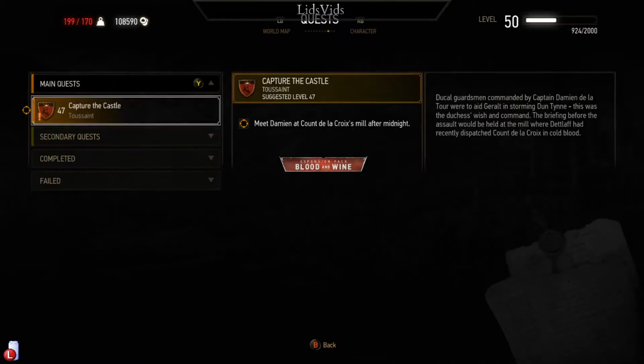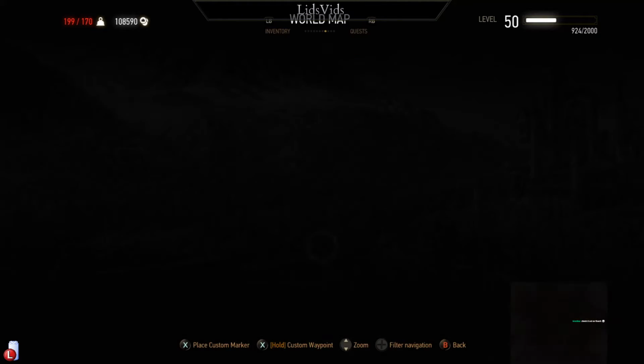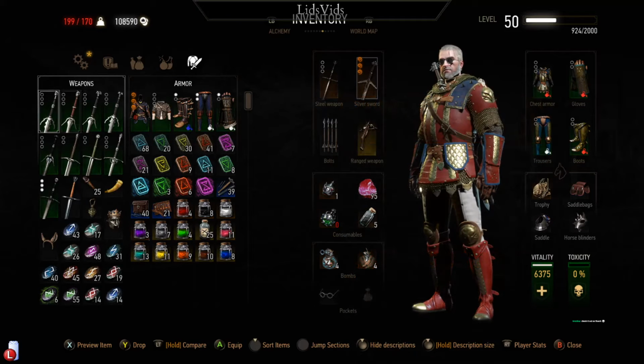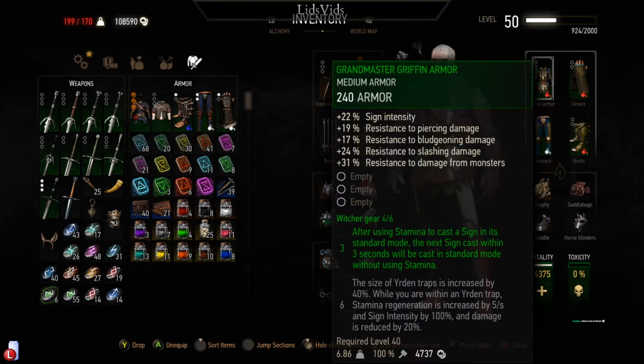And just remind me what the actual bonuses are. Here we go. What are the actual bonuses for having a 4-piece Griffin set? Or is it 2-piece or 4-piece? That's the first one. It's a 3-piece. And then the full set.